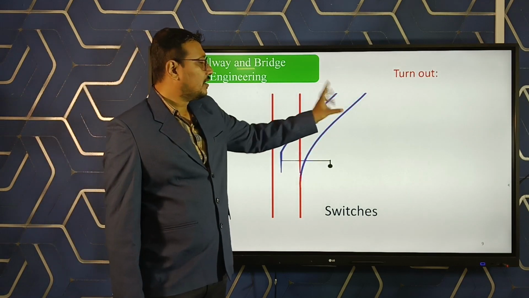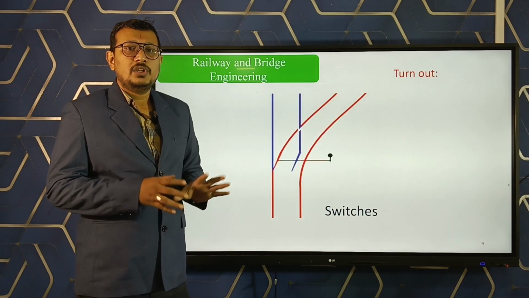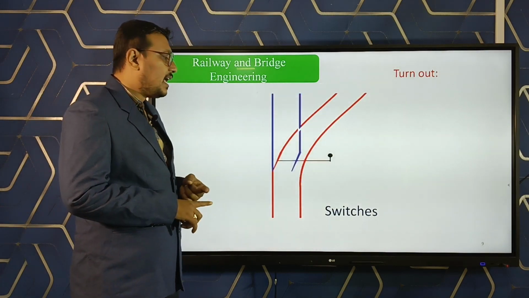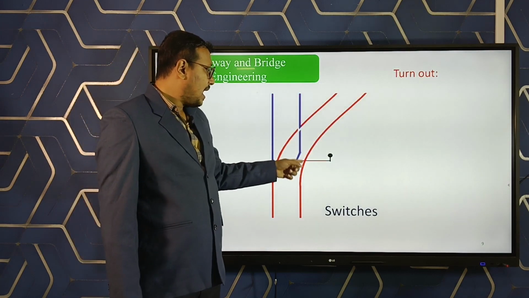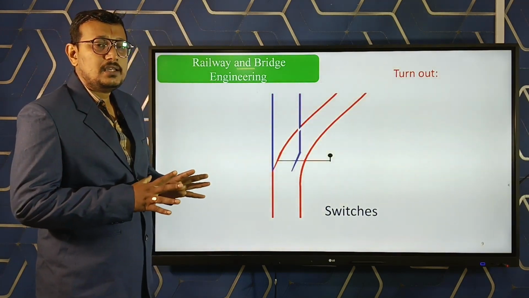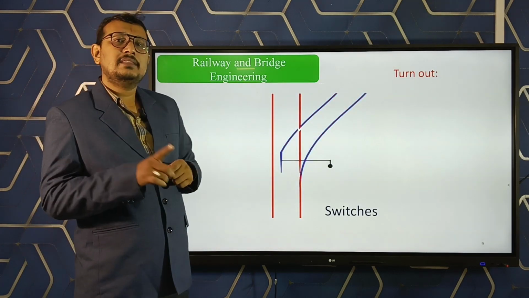While trying to go in the right direction, the switches are moved in that direction. So the train will move in the direction given in the switches. What direction is given in the point area, in the switch area, the train will move in that direction.